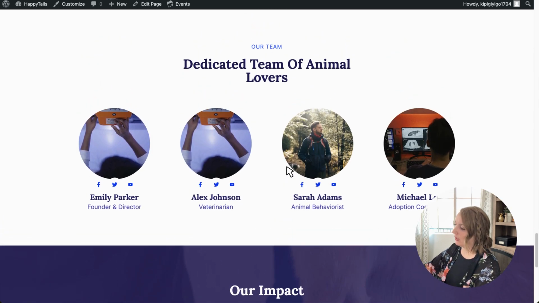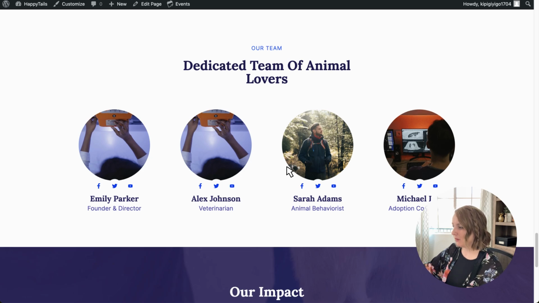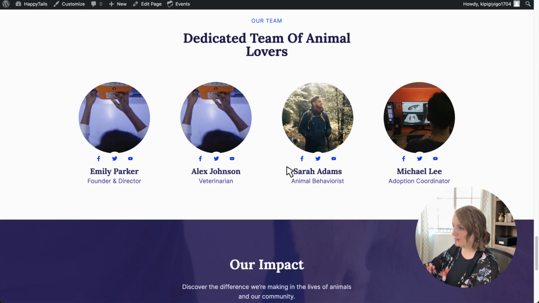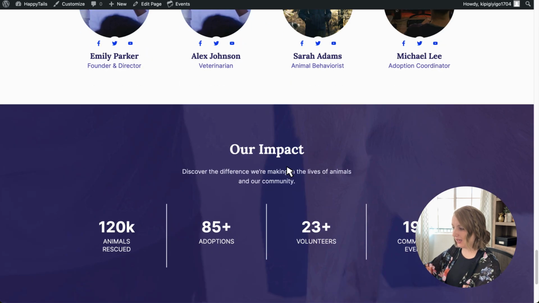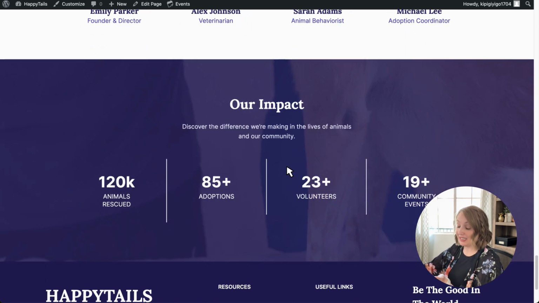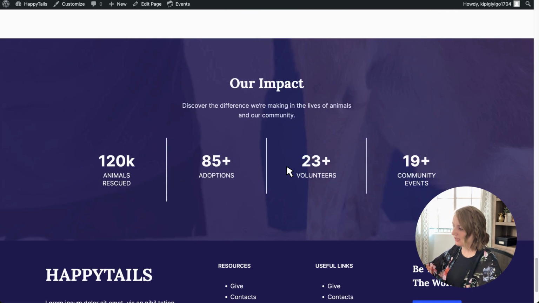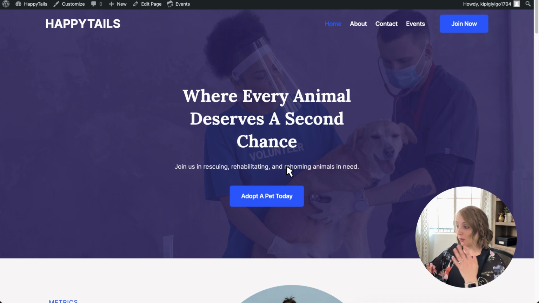Also, if we really want people to connect with pets, we might want to change this out to say like find your pet and then have our pets listed here instead. But that's a functionality that doesn't exist yet on this website. So we're going to actually need to go in and build that pet finder before we can go in and customize this homepage. So that is us getting Kadence AI on our site.